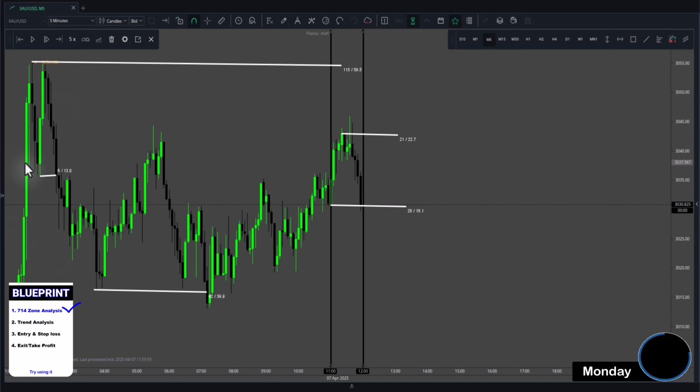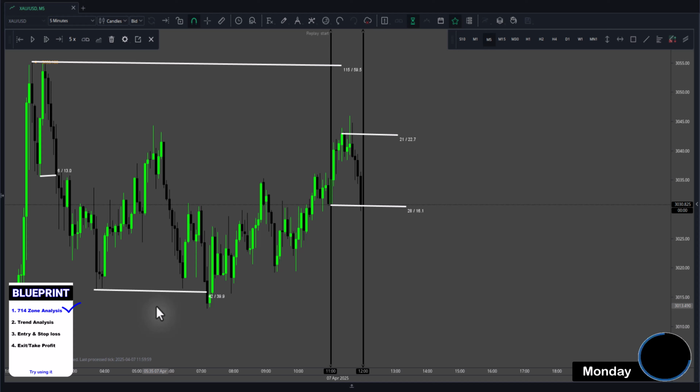You can see that price tried taking out this high, couldn't, but eventually took out this low right here, meaning this right here is our change of character. That is one. Price came all the way back down to this range right here. And we had a massive push. You can see it, price pushed all the way up just to pull liquidity from these fair value gaps right here. Very simple. And dropped all the way down, taking out this low right here, giving us a break of structure here. So what is it telling us?